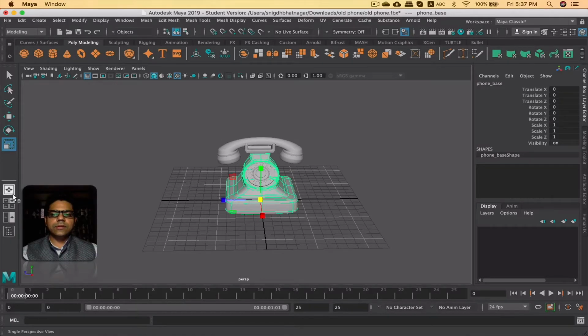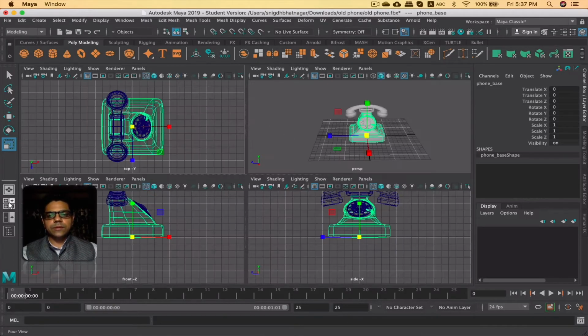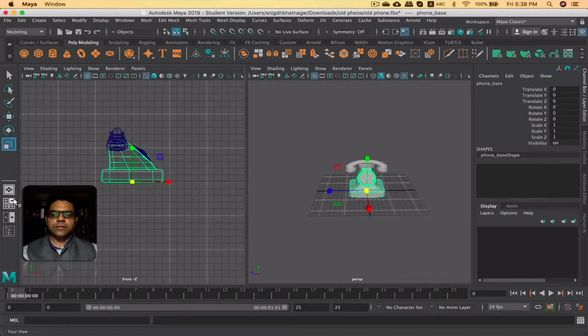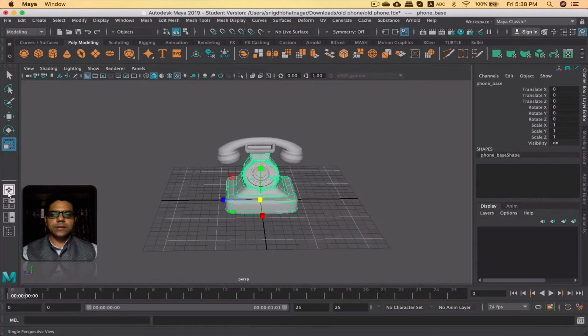So this is the default perspective viewport which we are looking at right now, and if you go just next to it, these are the 4 viewports. If I click on it, I would have 4 viewports lined up: the top view, the front view, the side view, and the perspective view. These are also known as the orthographic viewports, and you can come back to the same perspective viewport just by clicking on it. Then below it, this is a 2 viewport layout where you're getting a front viewport and a perspective viewport. I'll go back to it.